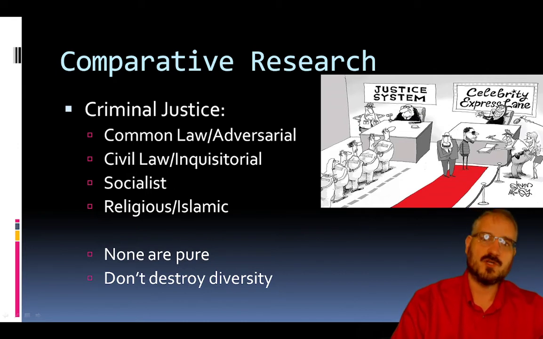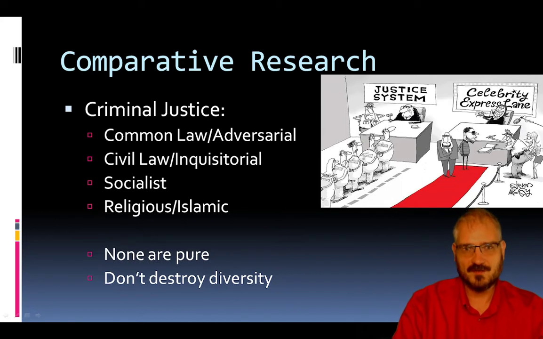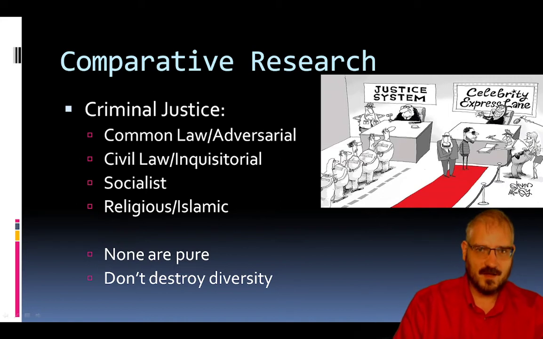But then, of course, World War II happened, and the United States occupied them for a long time and was able to have a lot of important changes on their government and legal system, introducing aspects of common law. So now there's a ton of aspects of the Japanese legal system from each of those two different categories. So there's no country in the world that has a pure system of just one of these four. They're all kind of mixed and different.